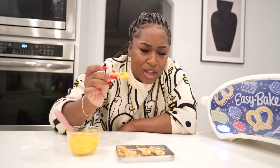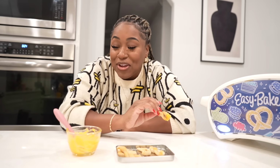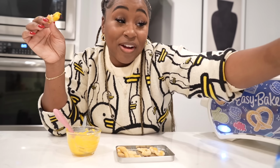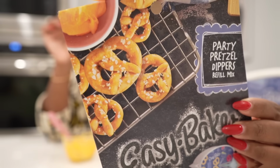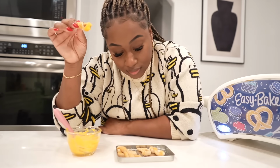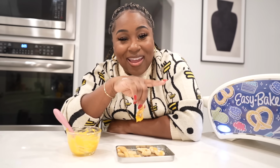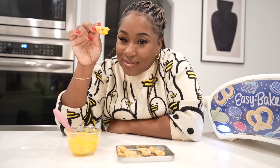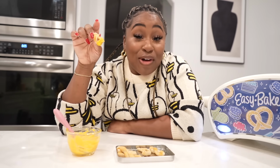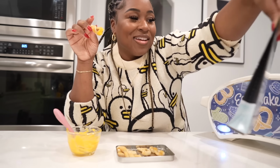Dear Lord, please bless this food and let it bring nourishment to my body. Now I'm praying, man. And I'm over here praying over Easy Bake Oven food. Let's also compare it to the box. I truly believe I could have gotten a little closer. It was really that twist part. I don't know how they made the twist with that. Something ain't right. Those on these pictures, it's bigger than what it's really supposed to be. Just so y'all know, they made real actual size pretzels. Like, that's what y'all did. Y'all ain't slick.